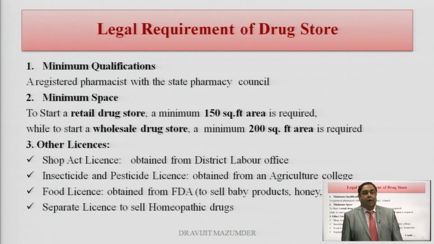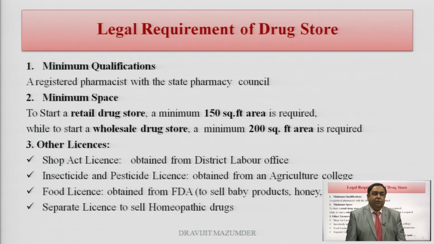The presence of a pharmacist who is registered in any pharmacy council of the state is very much required. The minimum requirement for starting a legal drugstore, if it is a retail one, is 150 square feet. On the other hand, if it is a wholesale one, it should be 200 square feet. This is the minimum requirement. You can keep above that, but this is the minimum one.